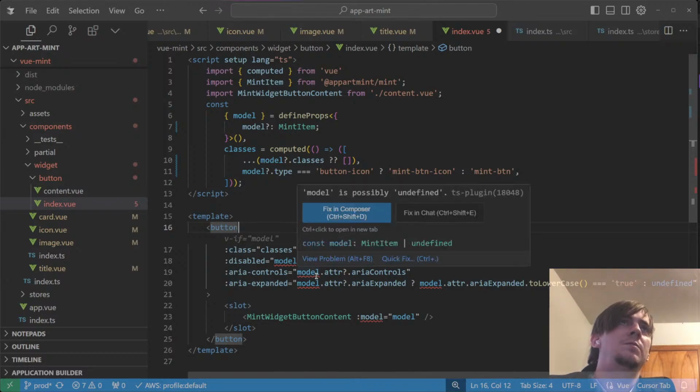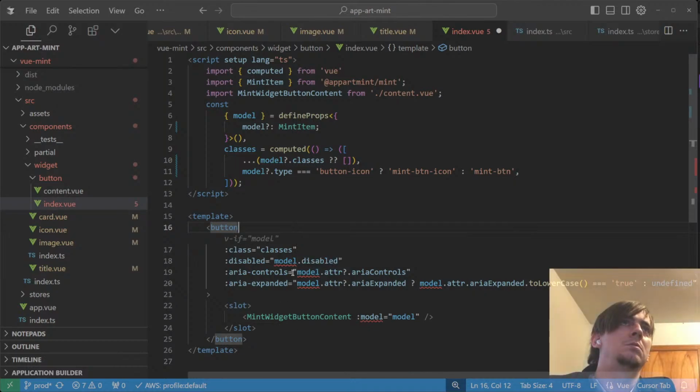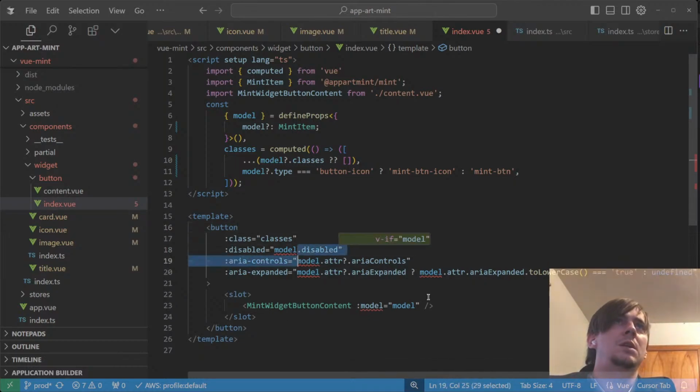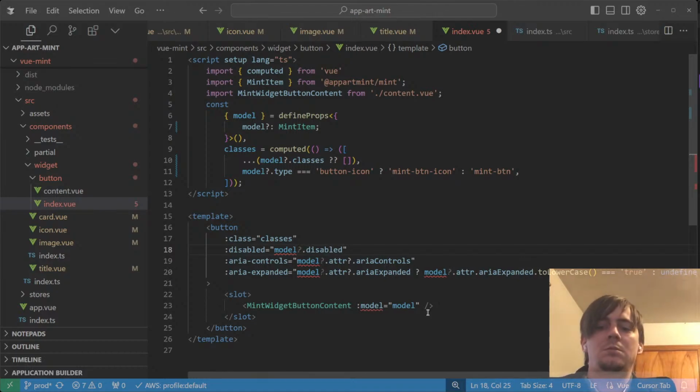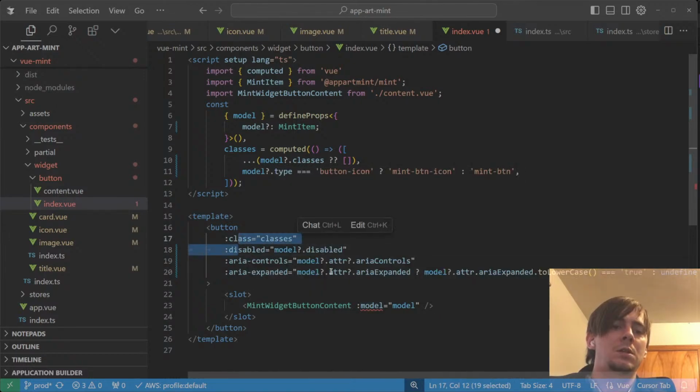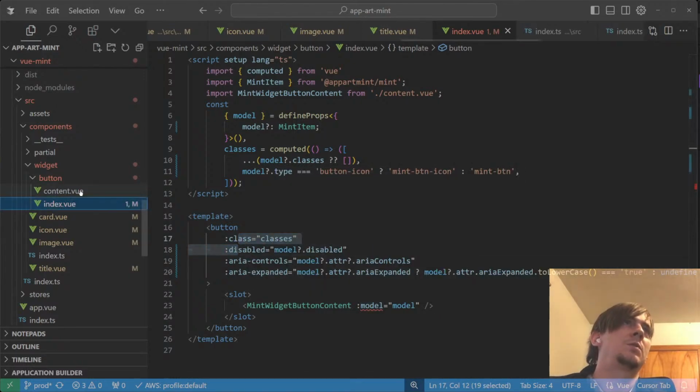Button, VIF model, no. No, the button happens no matter what. And widget button content. Okay, yeah, I'll come back to that. Should have started with the one it depended on.